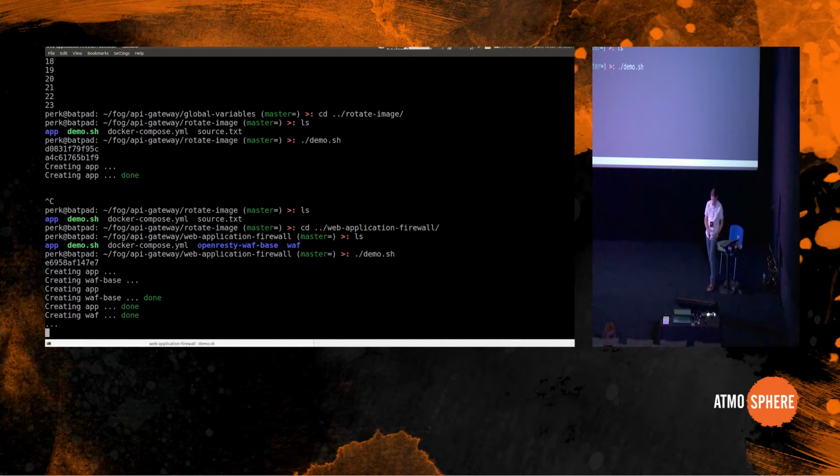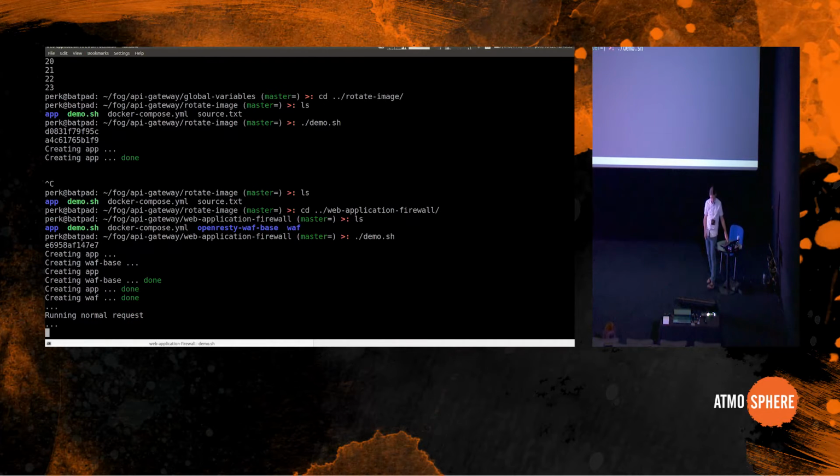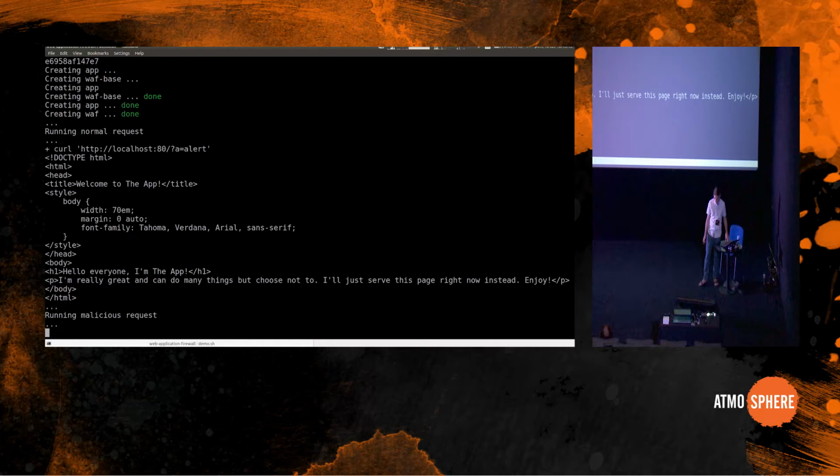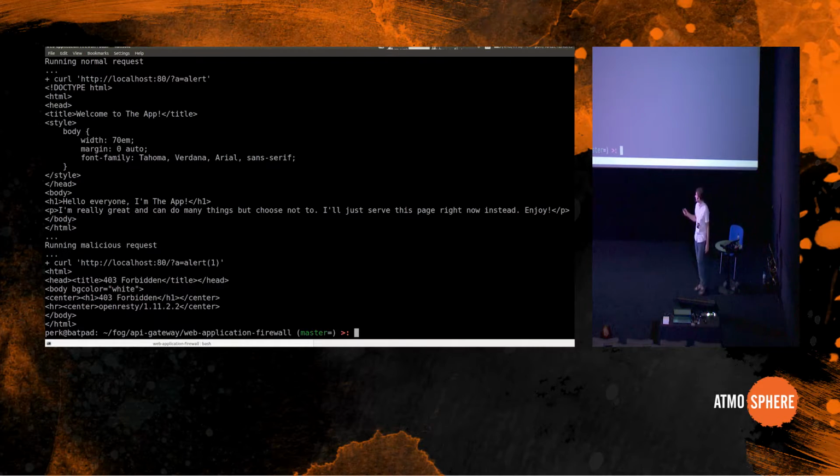Okay, we have our applications running. Now we are running the normal request, and we just got the normal response from the app, and this is vanilla. And now we are running the malicious request, and it is malicious because it contains a JavaScript alert, and we do not allow such alerts.